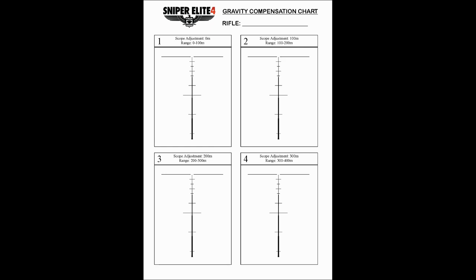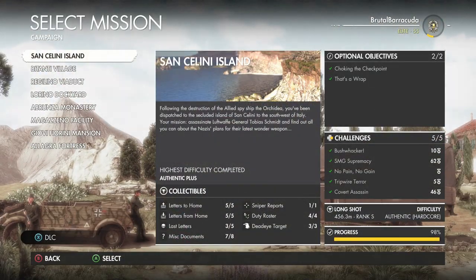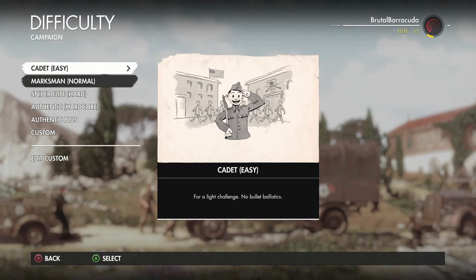Next, download this sheet that I put together to help with judging the bullet drop. I will leave a link to it in the description below. Or just get a pen and paper and make your own copy of the T-Post tactical reticle. Next, start mission 1 on marksman difficulty and make sure your aim assist is switched on.